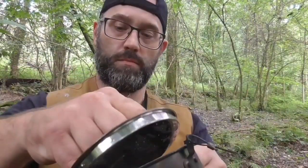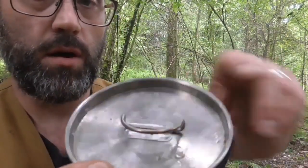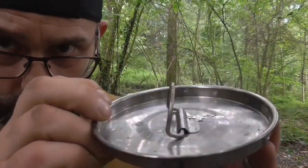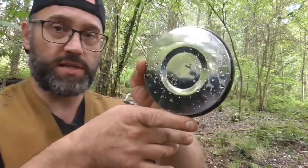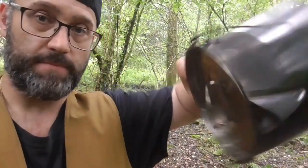Now my major bugbear with this was the lid. The lid was really loose. It isn't anymore. It's now tight. And I'll tell you how I did it. I took a 5mm masonry drill bit and I hammered dents all around the inside. Can you see that? I was looking for a punch or something at home, and that's basically all I could find was a 5mm masonry bit. And I put a piece of wood in the vise, I rested the edge on the wood, and I came in at an angle and I popped them in, and now that lid is tight.